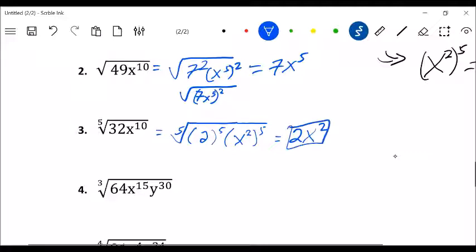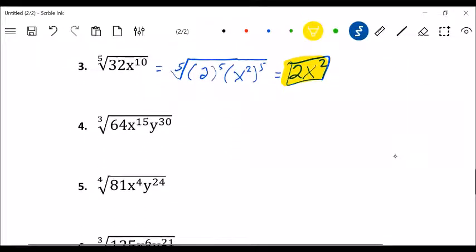Okay. So actually, I'm going to do this with these two, show that they are the correct answers. Now for number 4, it's going to be the exact same concept. There are just simply a bunch of these. So this time it's to the 3rd power. So what I need to do is see if it's possible to make each one of those things to the 3rd power.